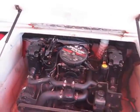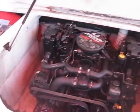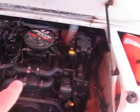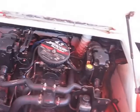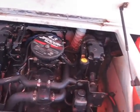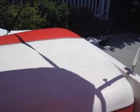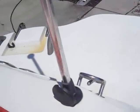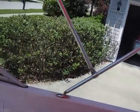So anyway, Rob out here at ImAlwaysInHotWater.com with a pretty nice little Tahoe. Generally these were sold with a 3.0 liter, so this has got the 4.3. I think that runs up about 190 horsepower, give or take. You're not running that 130 horsepower, so you've got the juice that you're going to need in something like this. And you guys know you can pull a skier with that, where you get set up right there. So overall, not too bad.